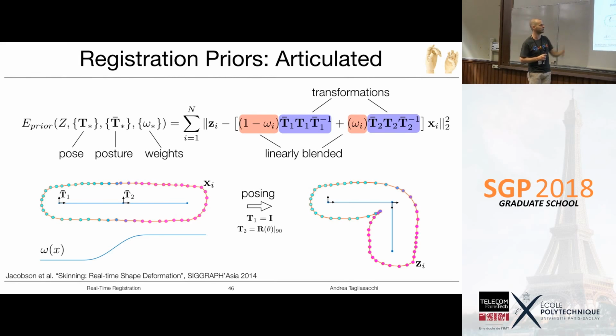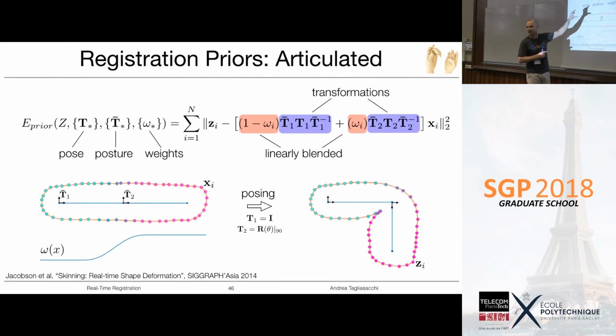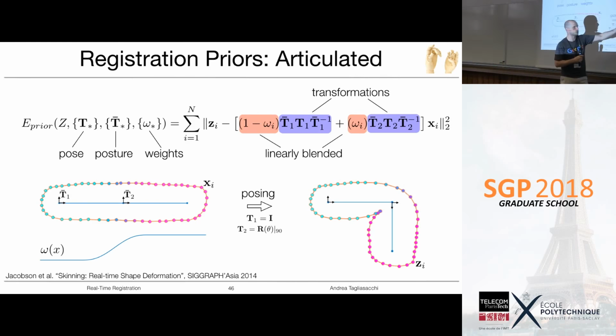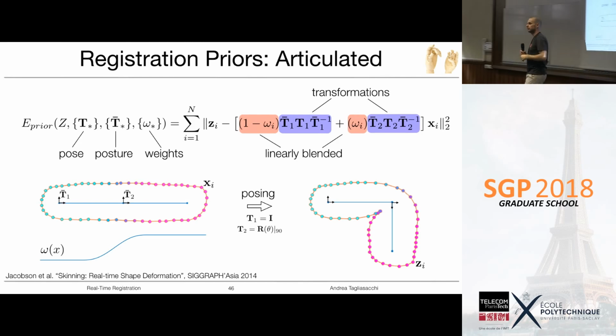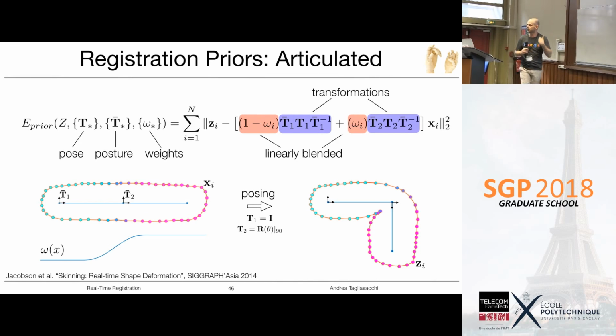And again, I think I have a chunk of code for this, literally 3 lines of code to run this example, which is, I think, pretty neat because you can do it in class during the course. And this is the case where T1 is identity, right? So I didn't move this node, and T2 was a rotation by 90 degrees. This is verbatim from the first equation, right? So this is a model of the transformations that you can apply to a surface.